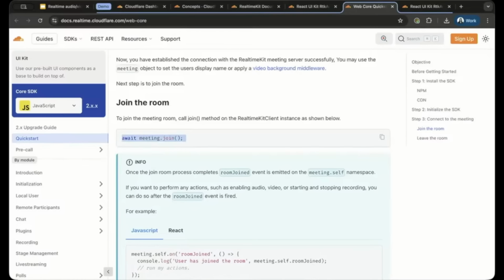And behind the scenes, the simple call does a bunch of things: getting the user's tracks, setting up the right codec, publishing to the SFU, and subscribing to the other participants' tracks. All of this is abstracted away into a simple call.